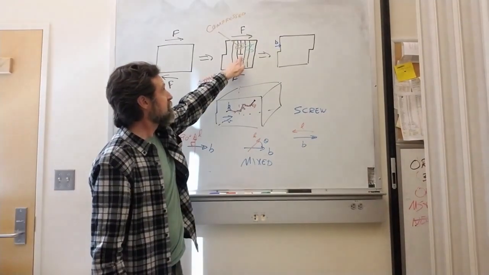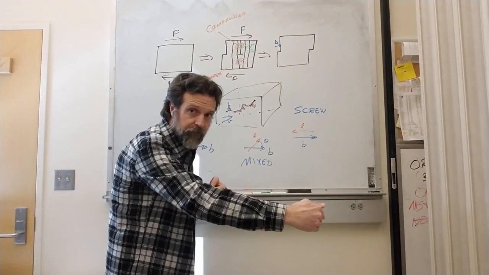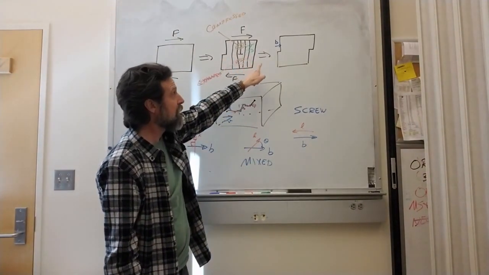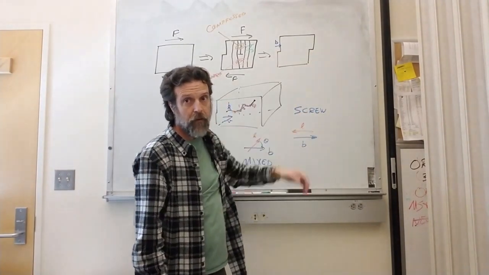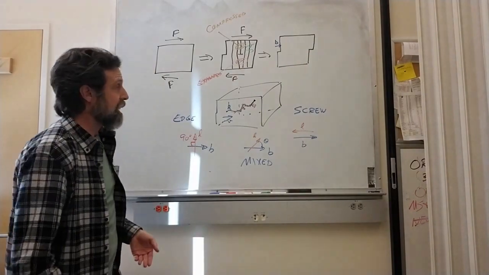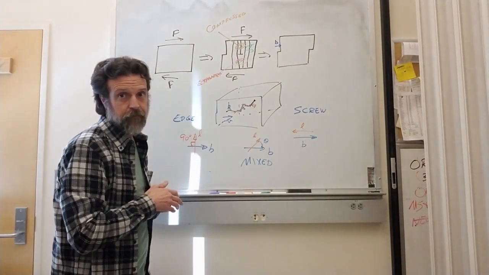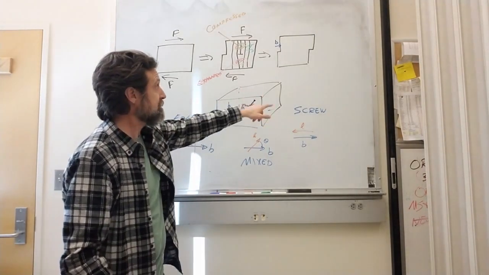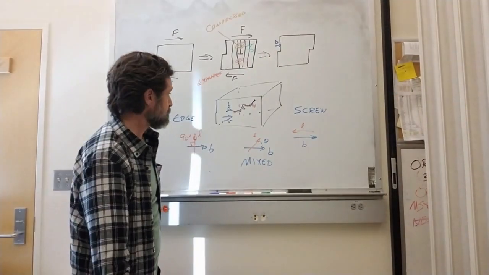And this dislocation, just like the wrinkle in the rug, you push it and it's going to move with a velocity. It's cutting across the block, and at the end it pops out the other side and we wind up with some macroscopic strain. Each time one of those passes, it advances the strain. The amount of strain left after a dislocation passes is characterized by the magnitude of the Burgers vector.